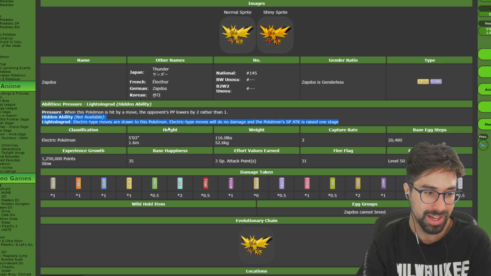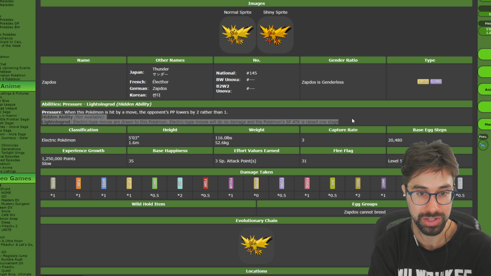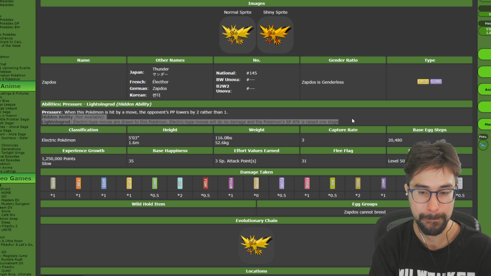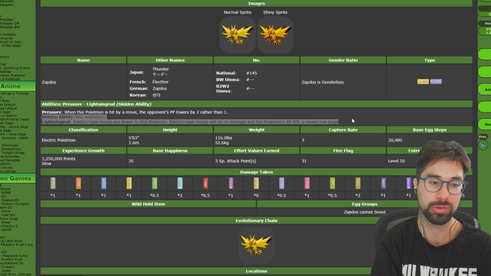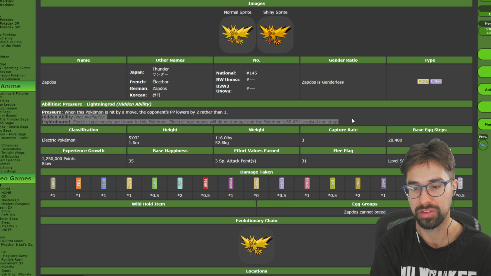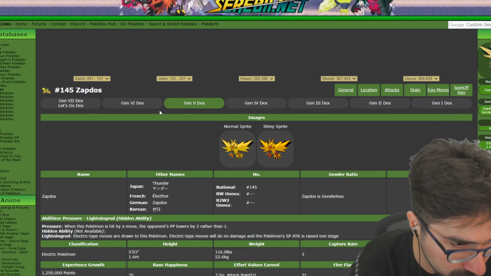Zapdos, in Generation 5, had the hidden ability Lightning Rod. It was never released, for obvious reasons. But if they had released Lightning Rod Zapdos, it would have been problematic for everybody else, to say the least. It would have been extremely problematic. So sometimes the hidden abilities are so good that they never get released.